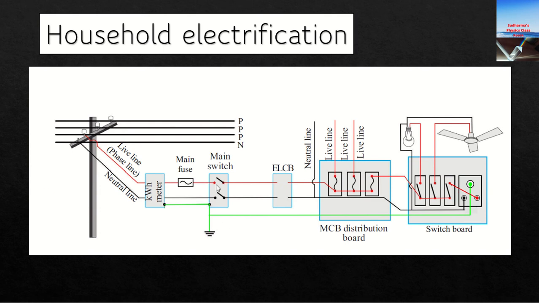Now observe the connection here. You see, the neutral wire shouldn't touch the live wire. Okay, if neutral and live come in contact with each other, that creates a short circuit, and that will create a very low resistance path for the current. High current flows through the circuit and excess heat will be generated. Sometimes it may cause fire also. So we have to make sure the neutral wire is not touching the live wire.